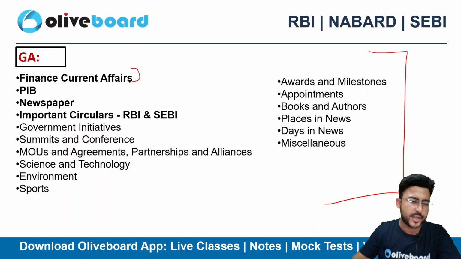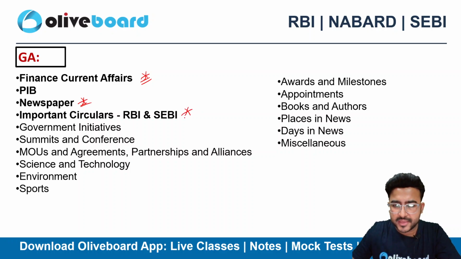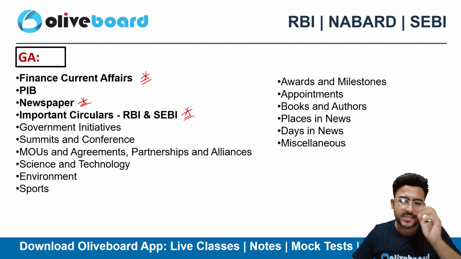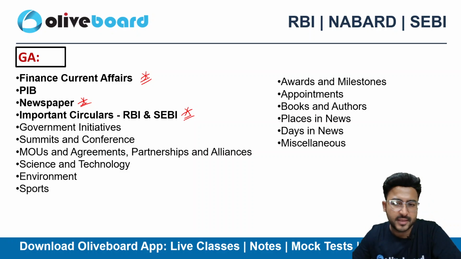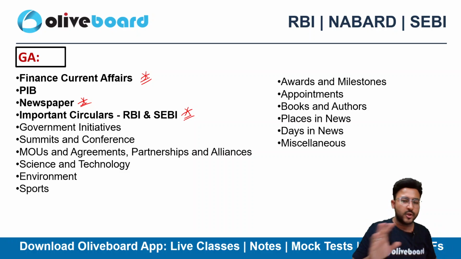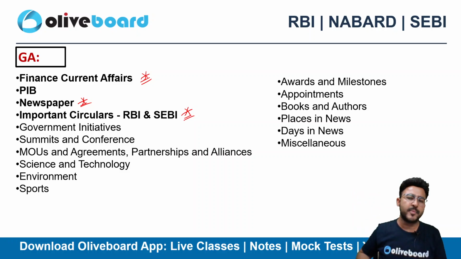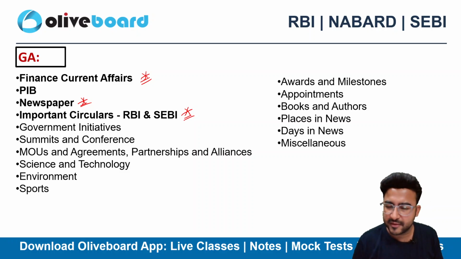These are the broad pointers that you need to study. The most important ones from the general awareness, I'll say, are finance current affairs, newspaper, important RBI and SEBI circulars. Now ये थोड़ा सा fear factor बन सकता है. Now you might be having a fear कि सर हम इतने सारे circulars कैसे पढ़ेंगे. You don't have to read all the circulars. As I told you, अभी एक circular बताया, stripping of SGBs, central government bonds. That can be important for your RBI exam, sorry, for your PFRDA exam.